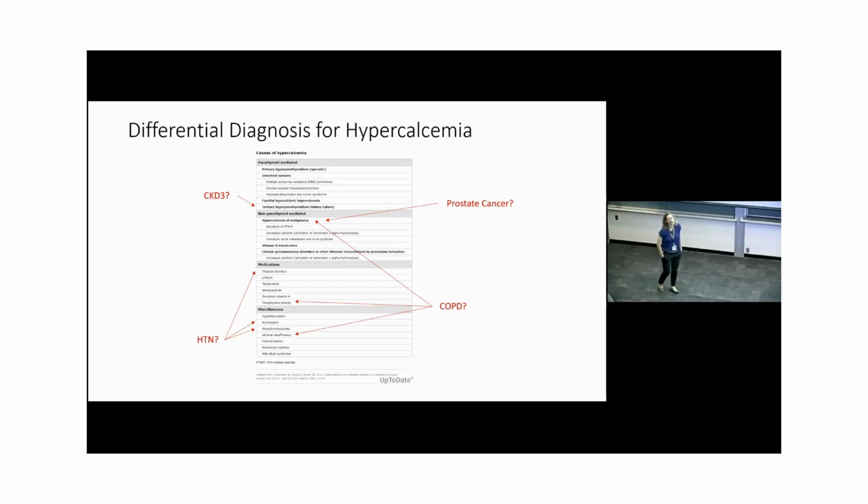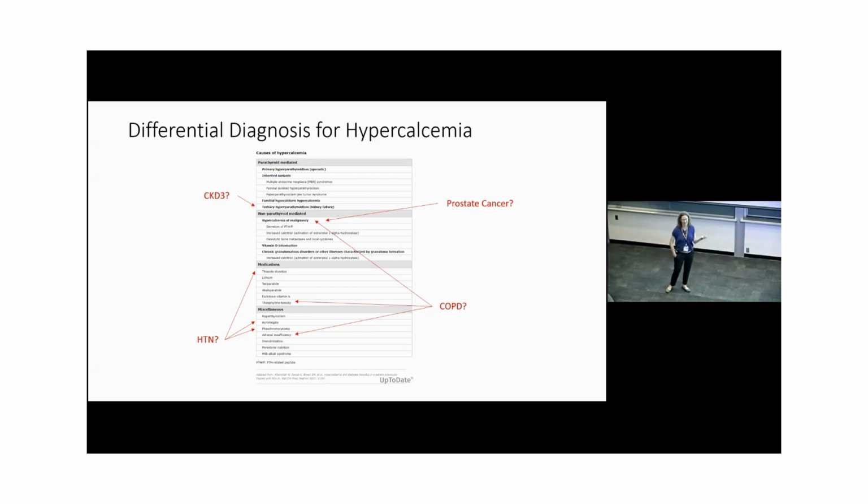But I want to start by saying that just recall that calcium is bound about half to albumin in the bloodstream. And so whenever I hear about a calcium disorder, my first question is, is that calcium real? And how do we decide that? Well, if it's half bound to albumin, albumin will affect it, right? So ideally, we get an ionized calcium level.